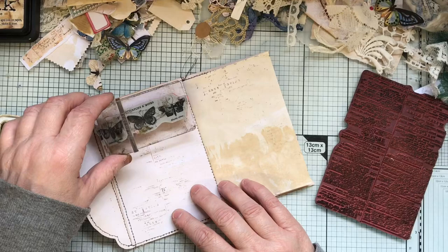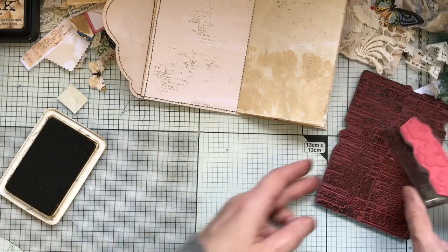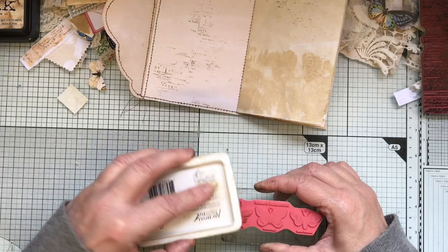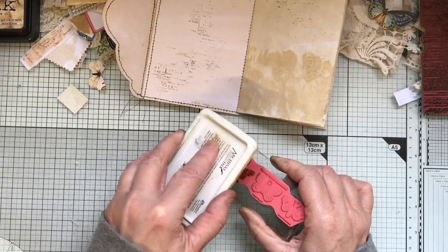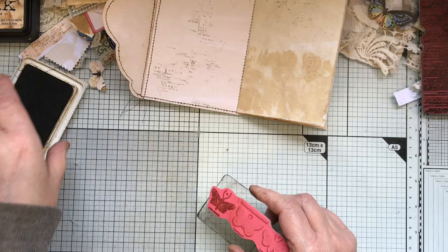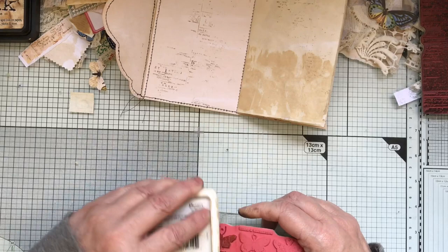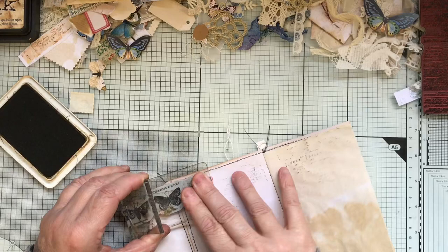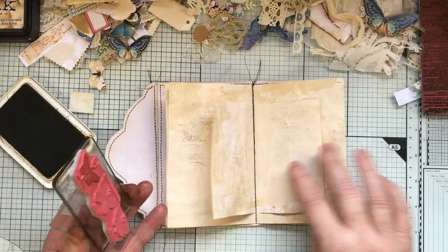I actually don't want that in there. That's a little bit too big. One of those, that size there, but I can't cut tin horses down. I could actually, silly me, I can just ink up one. Good. Let's put that in, and I might put one down there. Keep the same one.